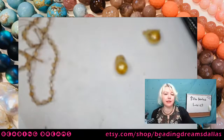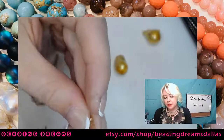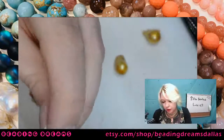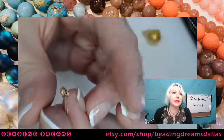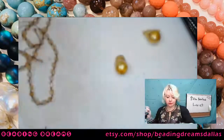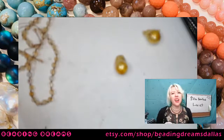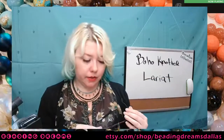Okay, so now I'm going to take my second bead tip, and I want to put my needles through. So this time I'm going through the opposite way. I'm going from the bottom of the cup up towards the hook, and that's because I'm going to now make the knot that's going to sit inside that little cup. So I'm just going to pull everything down. I knew that I saw a knot in there, and then I looked at it again, and I was like, no, there's no knot in there. It's totally a knot in my thread. Excuse me while I unknot my thread.